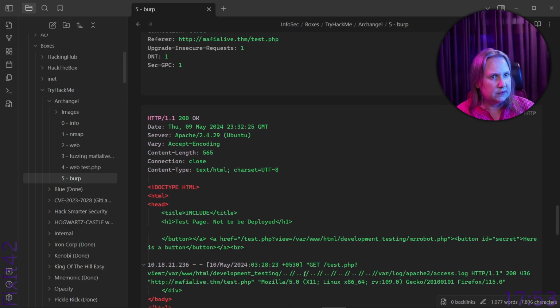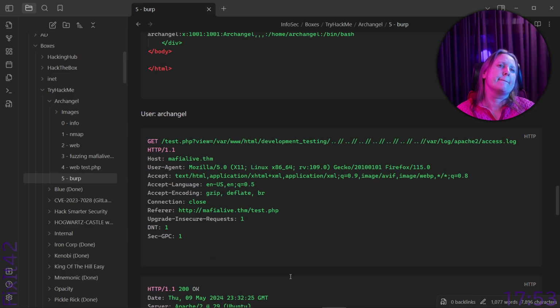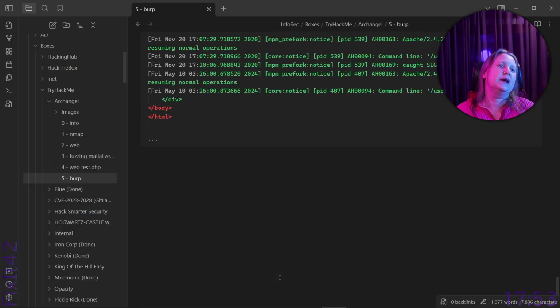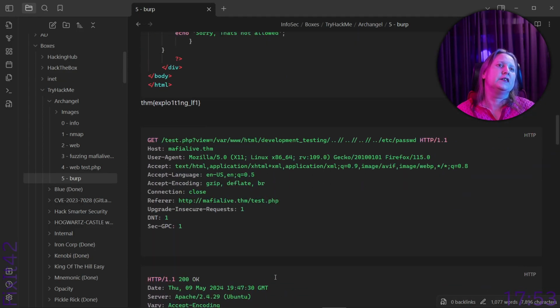Secret. So I closed Burp, and I don't have left what I did. But that's like too bad. But here is just to get a file, and we can just change this.